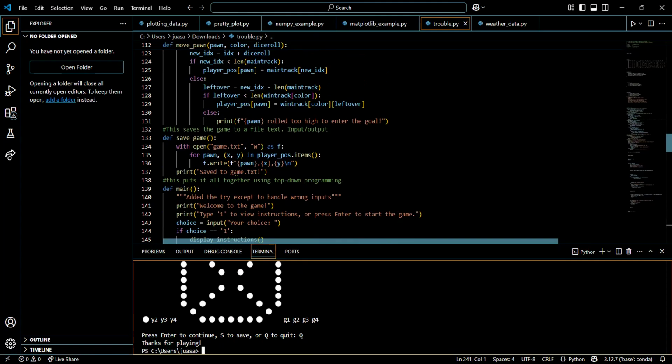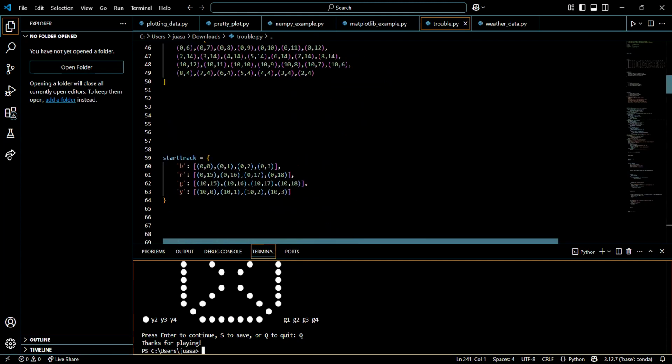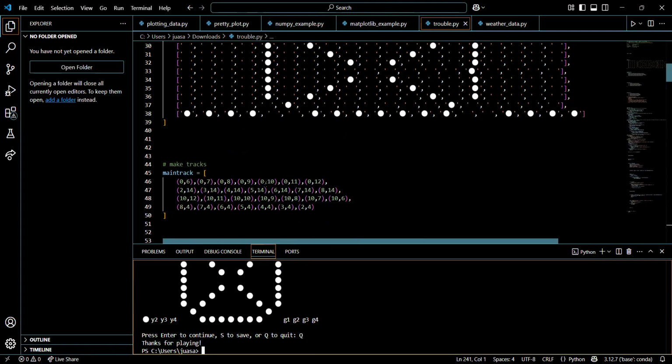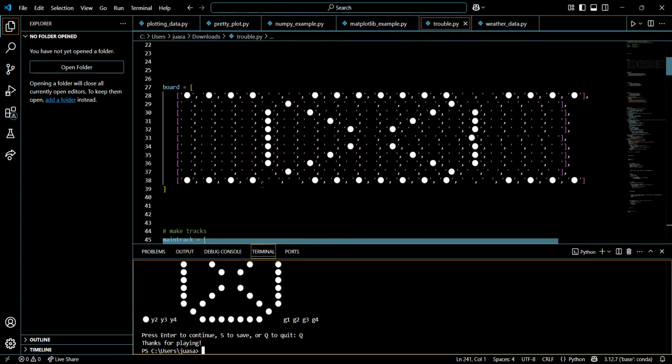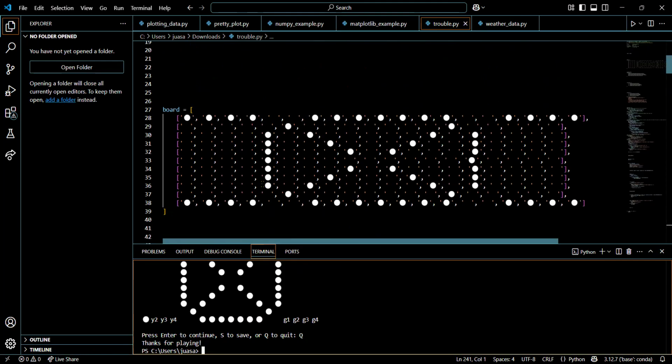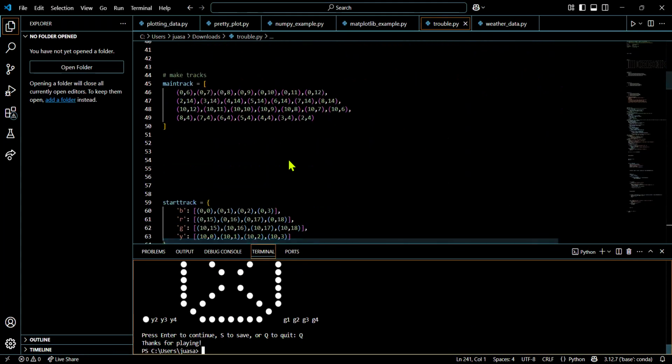We also added a random function to imitate a dice, which was something we did not cover in the lectures. I think that's it. So that's the game.